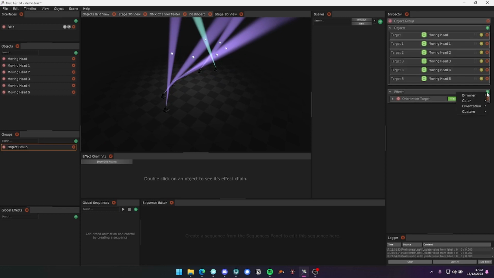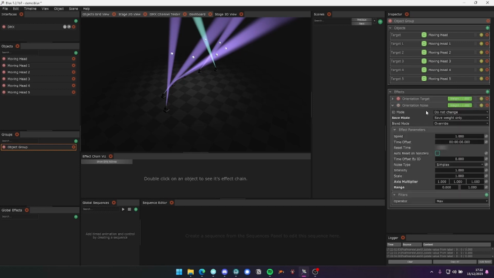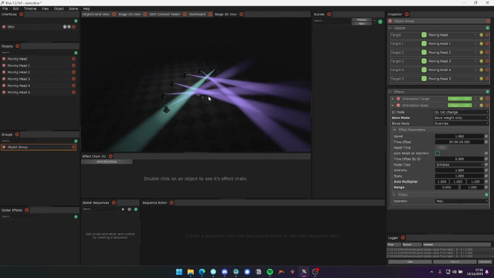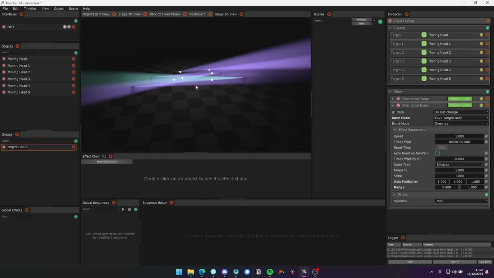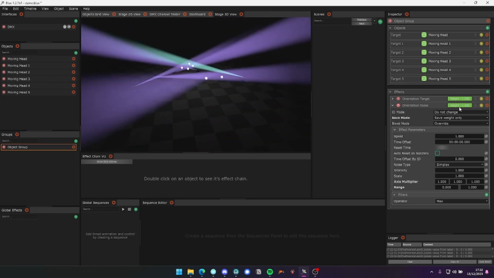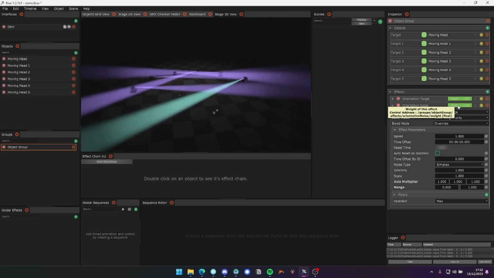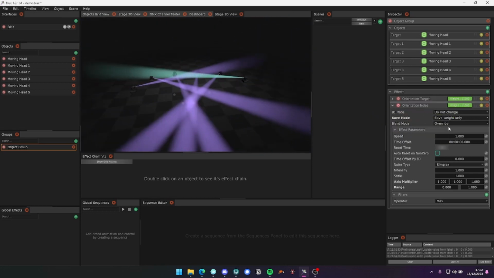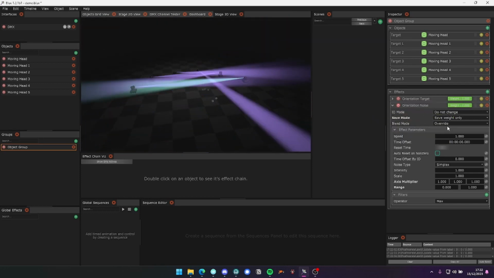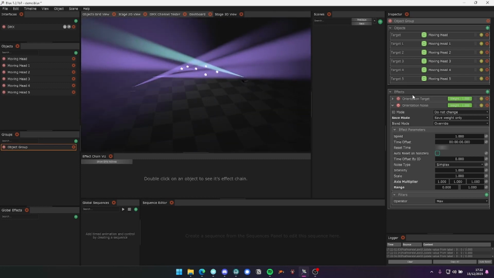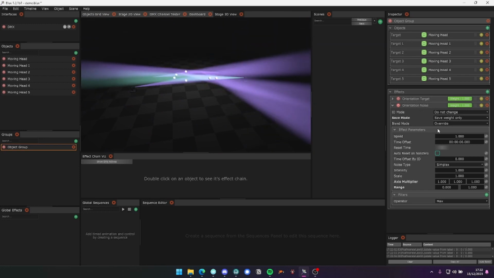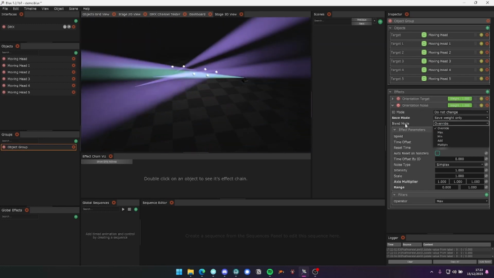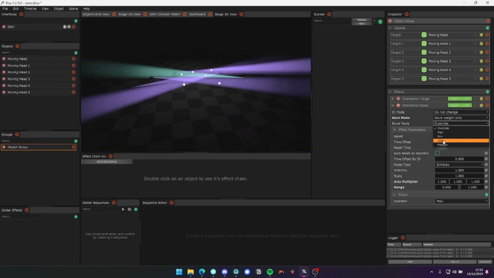So I can actually have an orientation noise. And right now, the orientation noise, you see that it's kind of doing whatever. And this is because we're at override 100%. So if you've seen the other video, you will understand that basically this noise is completely overriding the target here. So what you want to do is go on blend mode and go in add mode.